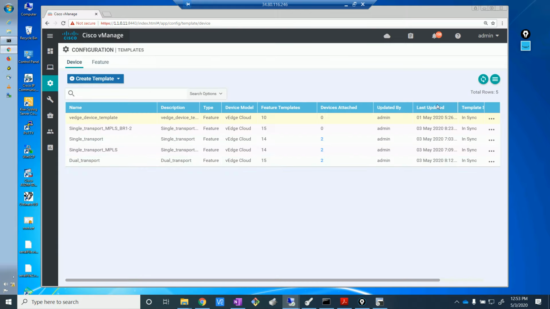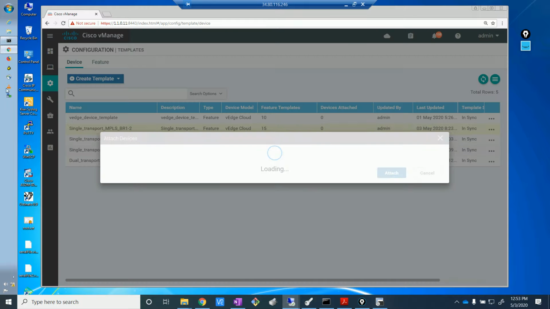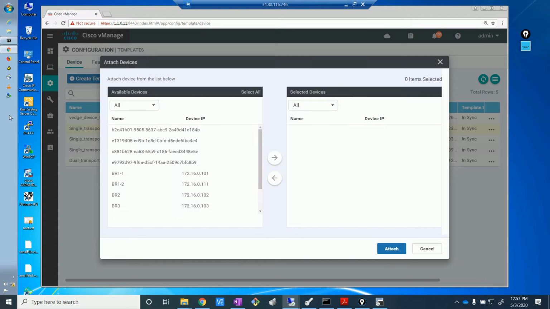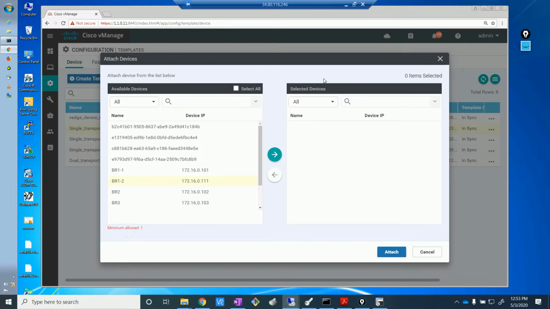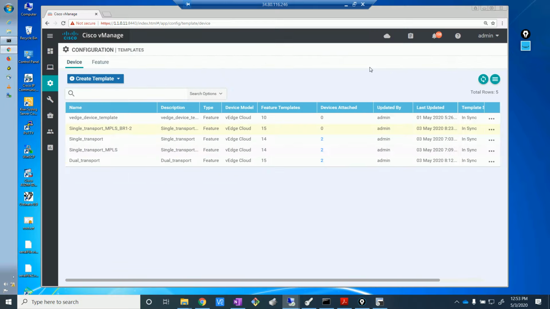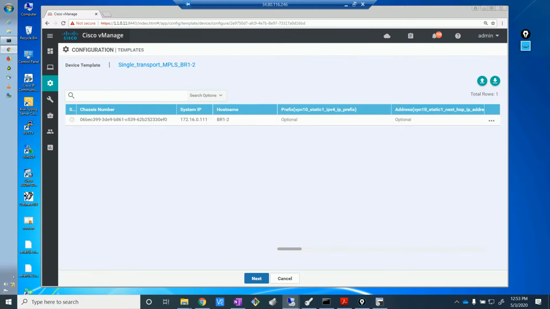Right, so that's good. Now we have to attach devices here. So we will attach the BR1-2 device here. Right, attach. Once that is done, it's going to ask me for some parameters to fill in. So let's do that.